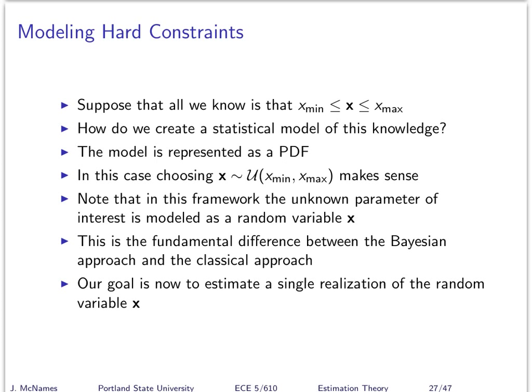A simple PDF that turns out to be quite common when this is the only information you have is to say: I don't have any information. There's no reason to believe X is more frequently at the midpoint than at any other location — the only information given is that it's bounded. So I'm going to model that, and this is a key skill for state-space techniques — designing models. This is where a lot of engineering design comes in: using your judgment to design appropriate models. So we make the design decision to model this as a uniform distribution over the range from X_min to X_max. It's a very reasonable thing to do, and you can defend it to your colleagues.